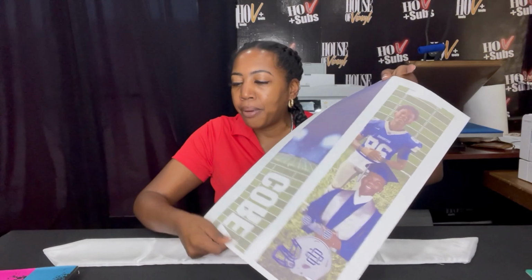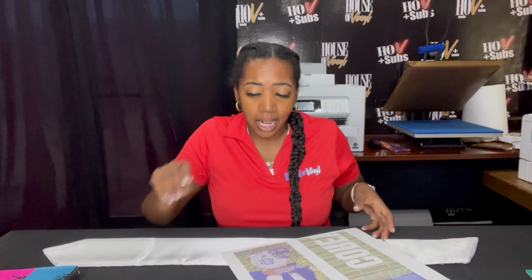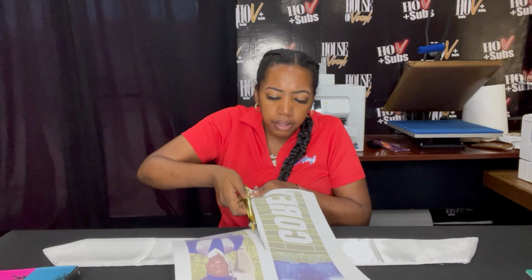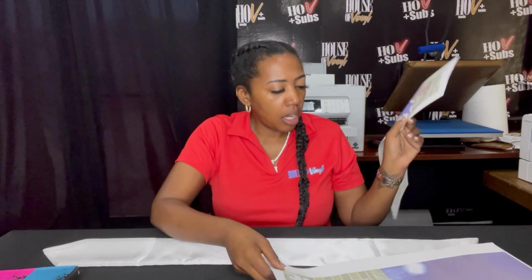So it's already printed. The first thing we're going to do is cut our design out. Well, I'm going to cut the design out, and then I'm going to show y'all how I measured it. And basically, we're just going to cut it apart. No big deal. If the line is crooked, it's okay. It's not that big of a deal. Perfect? Yeah. What needs to be slightly straight is our corners.